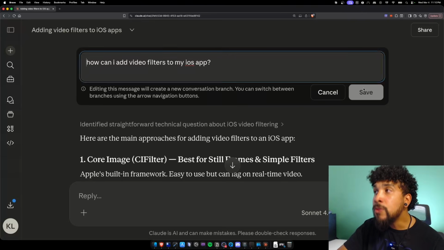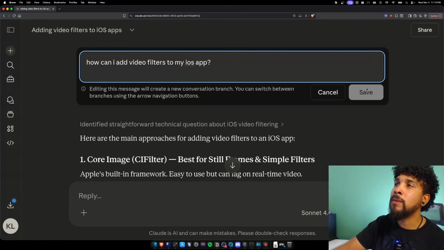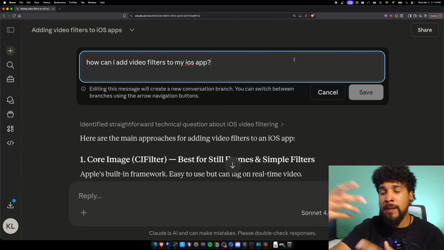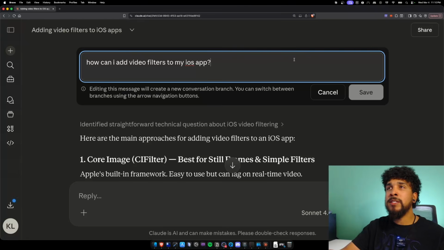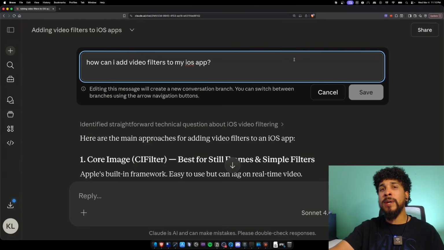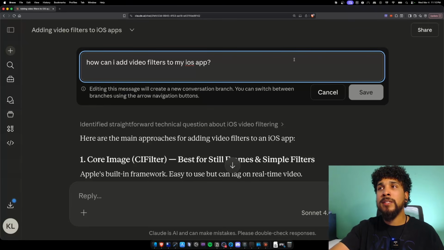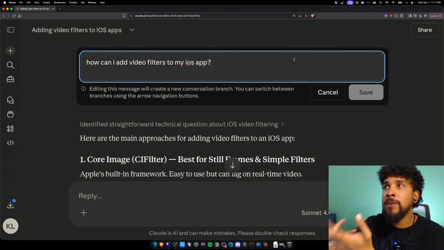So what you would do is you would go to the edit. You see how it has the little pencil? So you'd go to edit, and then you would build on top of this prompt. This is much more realistic than, oh, I'm gonna do this and I'm gonna do that and I'm gonna think about this, and oh, did I craft the right prompt? The reality of the situation is this thing was trained based off of the way that humans speak. If you just ask it and then you realize, oh, it could be talking about a million different things, then it might get it wrong. So you might have to go back and reiterate, refactor your prompt.